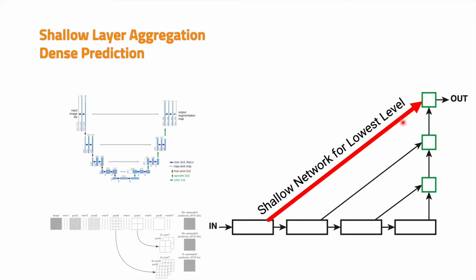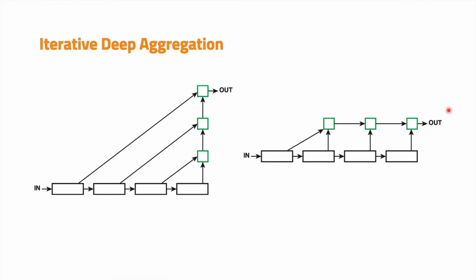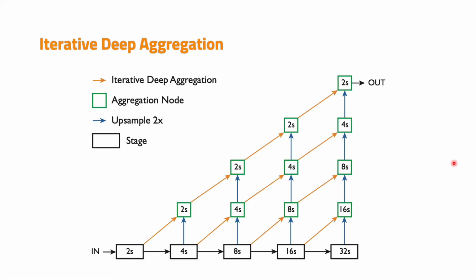And speaking of dense prediction, which we were considering, we talked about how in the current dense prediction networks, the low-level information has been shallowly aggregated to the output. We can use the same idea of deep aggregation. Instead of aggregating the information from top to bottom, we can actually aggregate information from bottom to top. Here is a diagram of how we can use this iterative aggregation in performing the segmentation task.